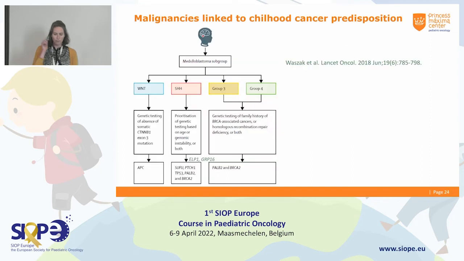And the group in Heidelberg did a lot of research into medulloblastoma, which are nowadays divided in 4 molecular subgroups. And for instance, in the Wnt signaling group, you can find germline APC mutations. The sonic hedgehog group, there even 40% of the children have a germline mutation in one of these genes. The paper was not up to date anymore because after that 2 novel genes were identified. And in the classic groups, 3 and 4, they found PALB2 and BRCA2 mutations, both in the Fanconi way, so on 2 alleles, or heterozygous.